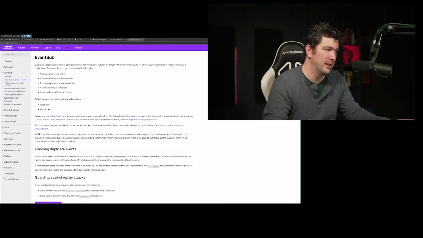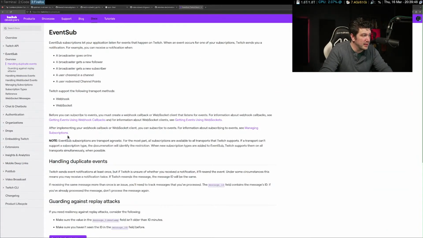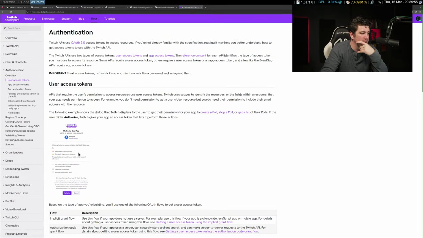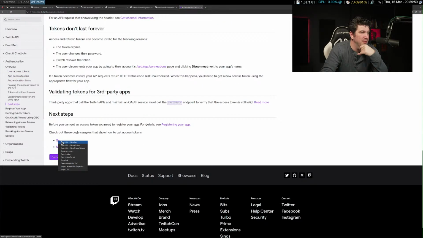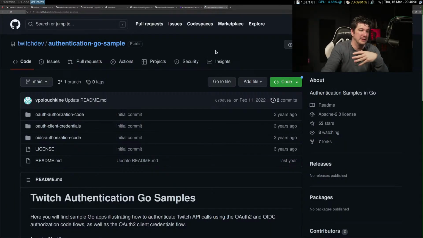All right, now I'm going to start trying to do this in Rust, but we might switch over to Go. And if you want to know why, I was going through this, and if you go to their authentication and all of this, they have demo projects in Go, which would probably make all of this so much easier.